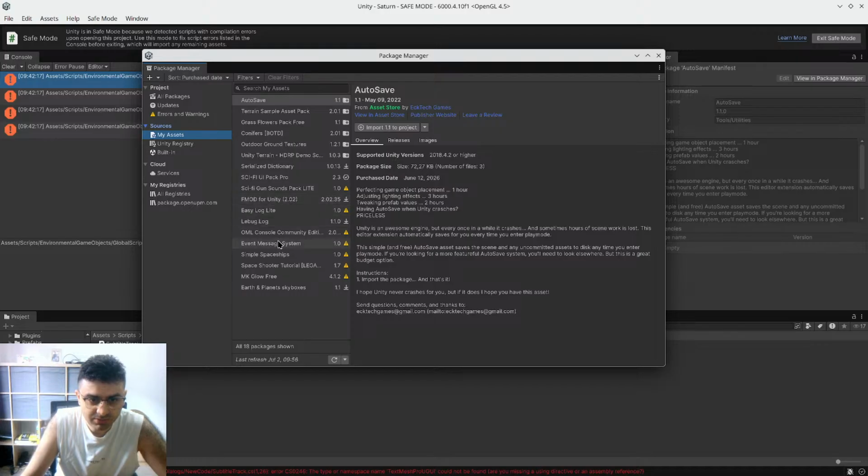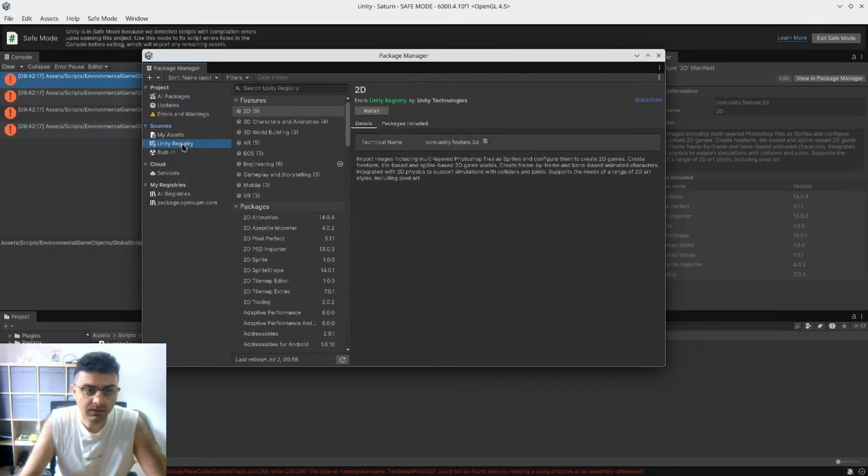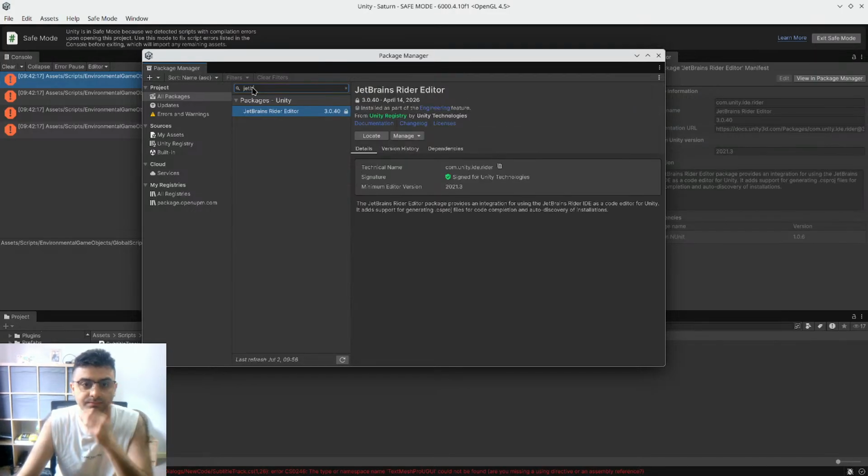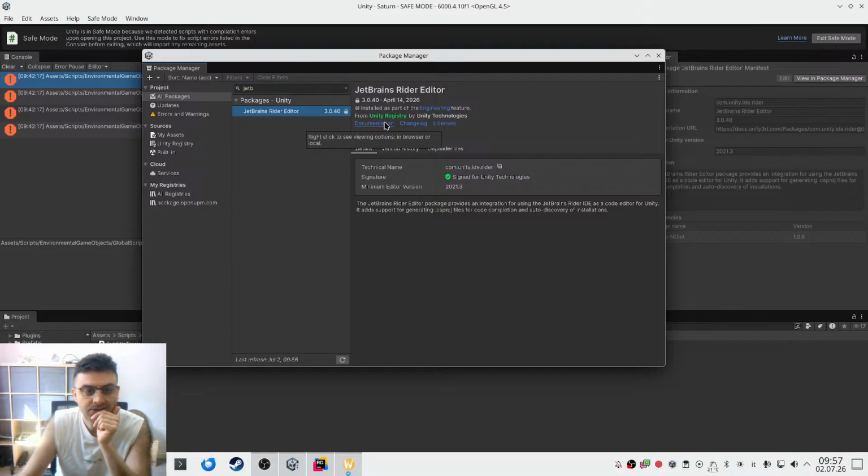So it's JetBrains. Okay, it doesn't really give any detail. Minimum editor version 2021. Let's check the documentation.